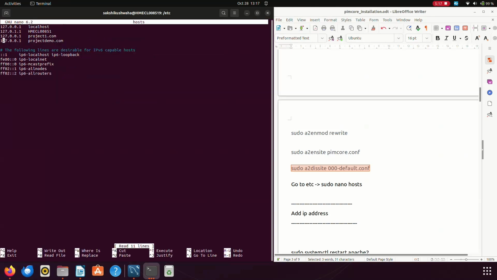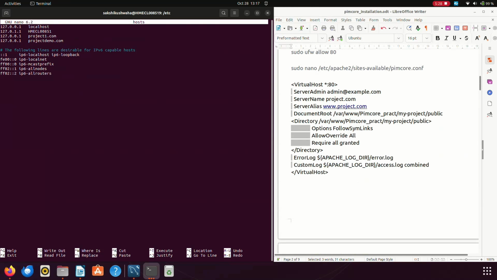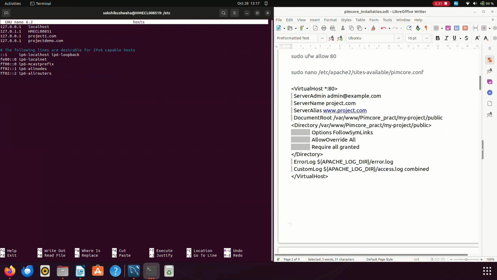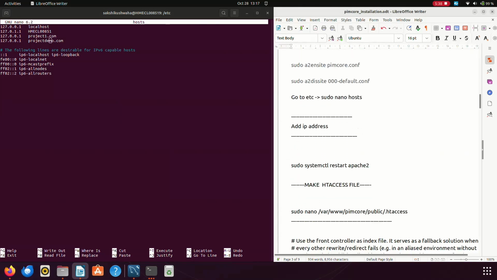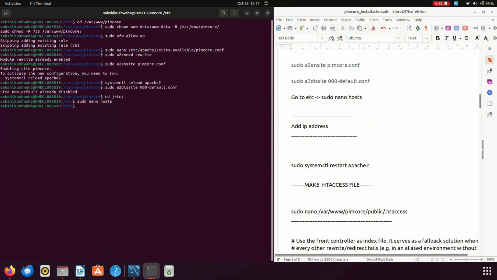The name you have to add is the same as localhost, and here you have to write the same name whatever you wrote in your server name or server alias in your config file. So I gave project demo, that's why I added it here. So Control S, Control X. Okay, and then you have to add the IP address, you already added, and then Control C. You have to restart your Apache server.